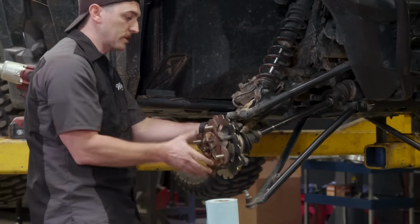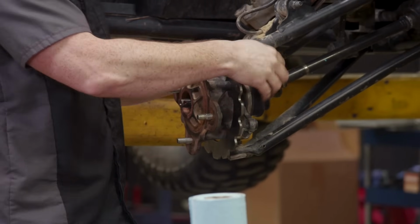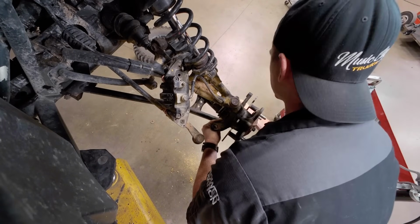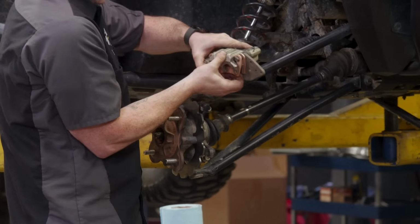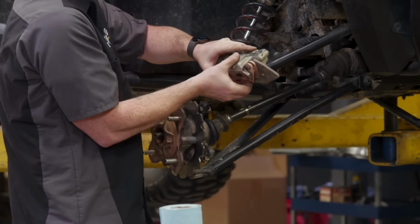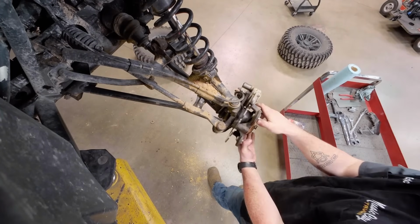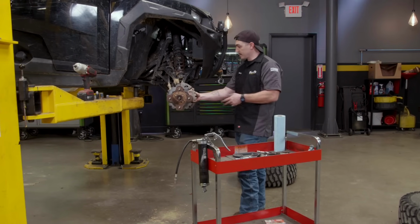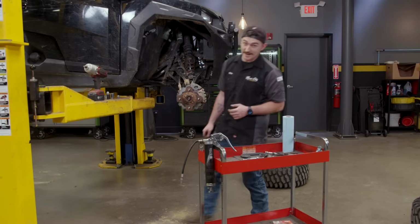And once you've got your bolt in, you can just let that hang. Now, we will be replacing these nuts because they are nylock, which means they are single use. But for right now, we're going to stick these on just to make sure that there's no chance of these bolts coming out and dropping the control arm or the hub assembly. Now we can bring our caliper over. Make sure you've got your pads spread all the way out. So I guess I'm going to get this buttoned up, put our axle nut back in, new cotter pins, get everything tightened down. Then we can move on to wheels and tires.